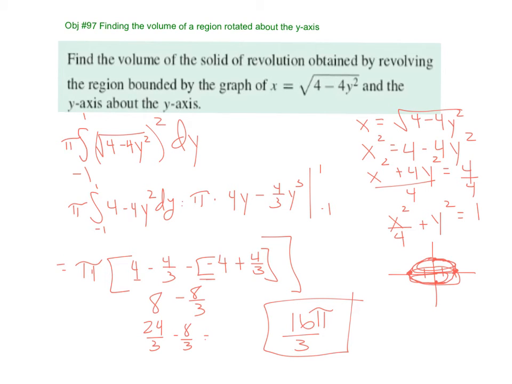So if you couldn't figure out the bounds, what you also could do was just say, okay, so what are the x values of this graph? Or what are the y values? So let x equal 0. So if you do 0 equals the square root of 4 minus 4y squared. So where does 4 minus 4y squared equal 0? 4 equals 4y squared equals 1, so y is plus or minus 1. So I shouldn't have struggled with it, but I did in terms of finding the negative 1 and 1.